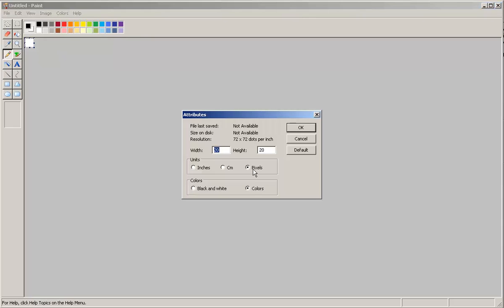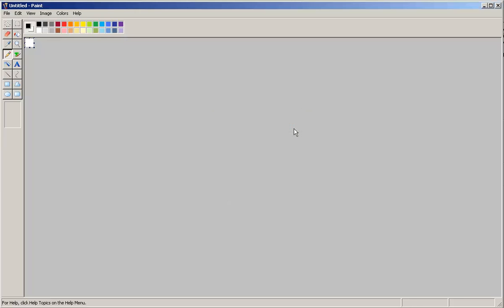First off, we start with image attributes. And see the width and height in pixels? We want to make it however big we want the circle to be. So here is 20 by 20, so let's just use that for now, 20 pixels by 20 pixels. And what I do is I just zoom in, take this ellipse tool or the circle tool, start from the corner and just do that.